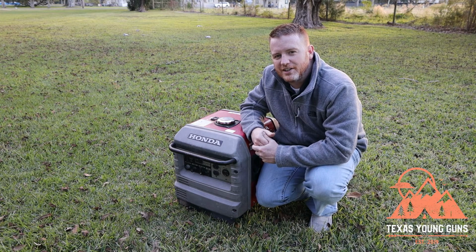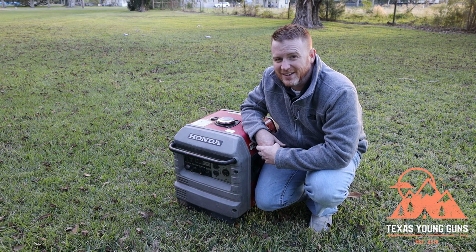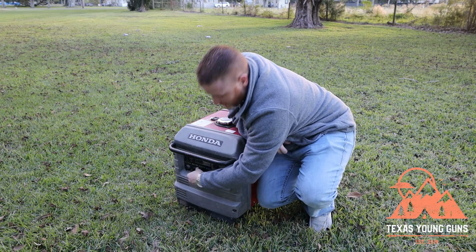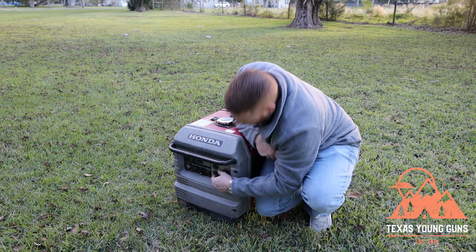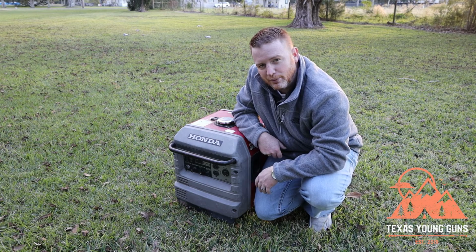Alright, so we got the Honda generator outside. It is time to see how it runs, how it takes a load, and how quiet or loud it is. So let's get it started. I'm going to turn the key to the on switch, make sure that the fuel valve is on, make sure that the eco switch is off, and I'm going to hand crank it, because like I said earlier, there's no battery in this. You can't have a battery, but it's just as easy to pull start.